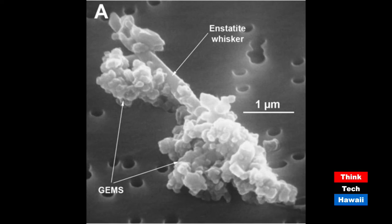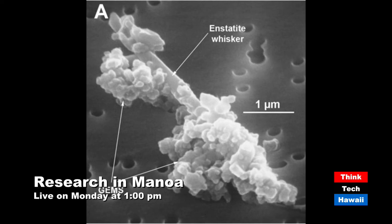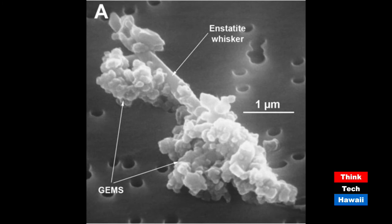What is this? Is this from that comet? No, but it is a dust particle that was recovered by one of these planes that fly in the upper atmosphere. It's just a few microns across, so less than the width of your hair. It's a small particle in an electron microscope. Unbelievable, you can see it. It's very porous, made up of lots of different constituents. We think this is probably coming from a comet. Don't know for sure, but almost certainly.